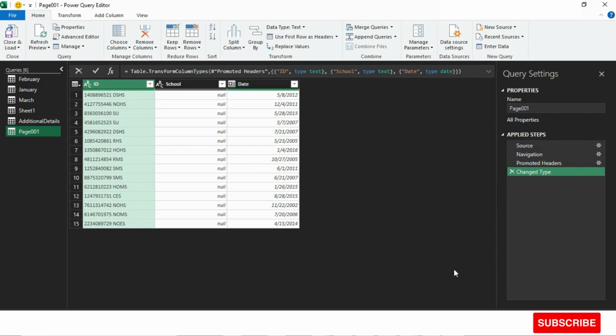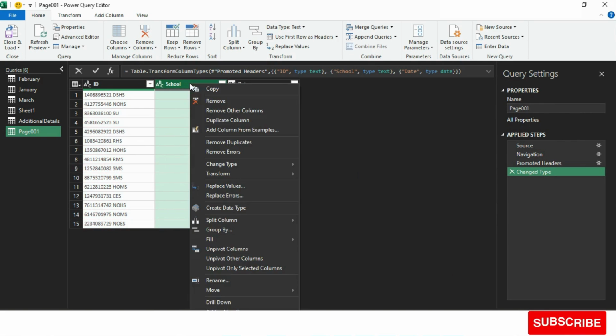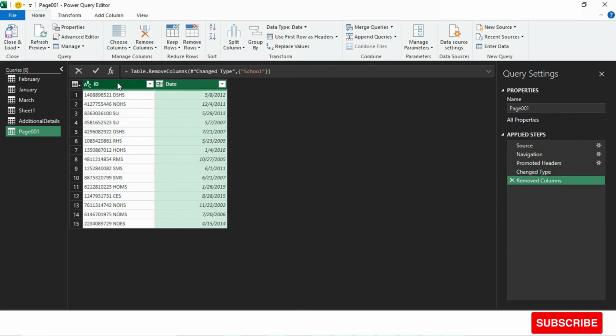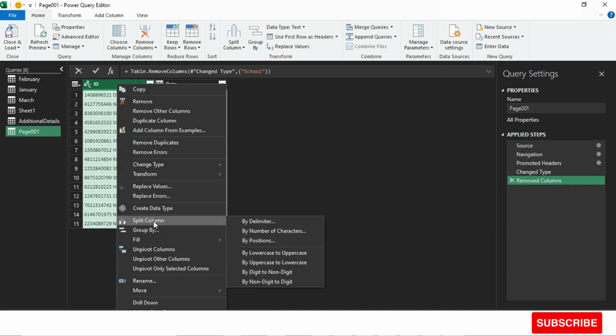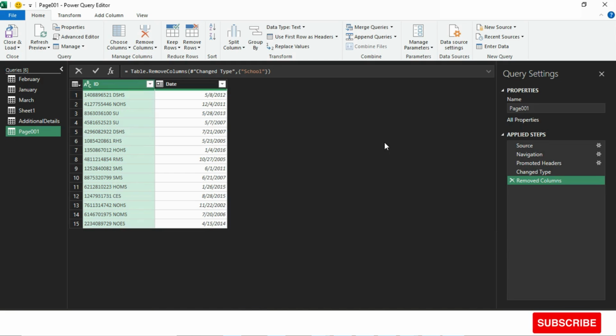Now with this one, we will do a little bit of cleaning because the column headers are right. So the school column, I'm just gonna have to remove this. So highlight that, right click, remove. And then on ID, we wanna separate the numbers or the IDs from the school name. So you can just right click here and then go split column by delimiter.